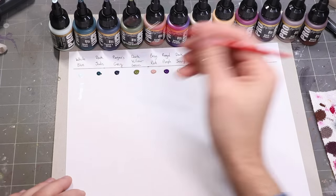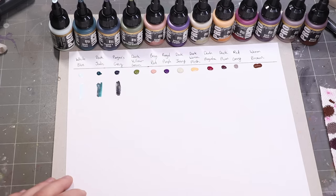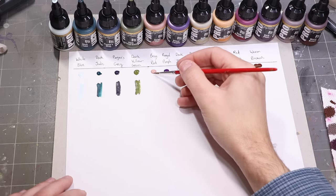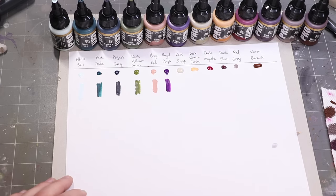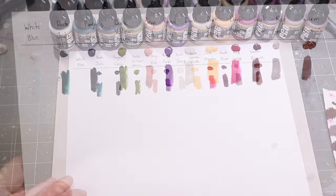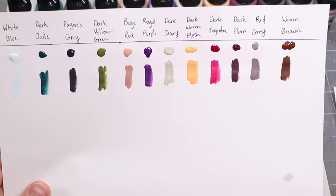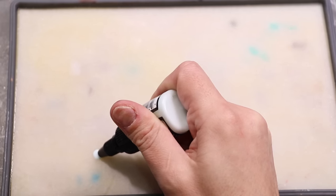Let's start by just looking at the colors. The white blue isn't going to show up too well on white paper, but I wanted to give you a straight-up easy reference of what these colors look like. This is all 12 — the first six are my colors, the second six are in John's set. As with all Pro Acryl paints, these are pretty matte when applied and usually have a decent opacity. The exception is the dark magenta, which uses a high-quality magenta pigment that is naturally more transparent.